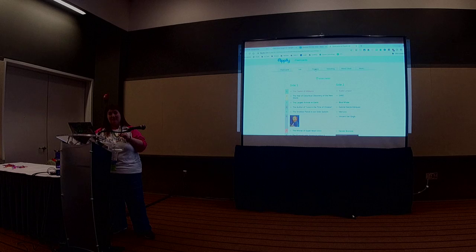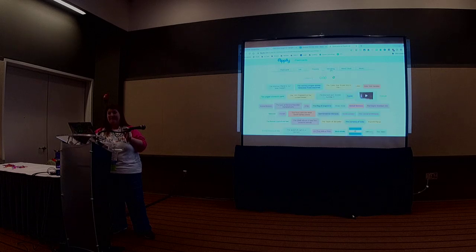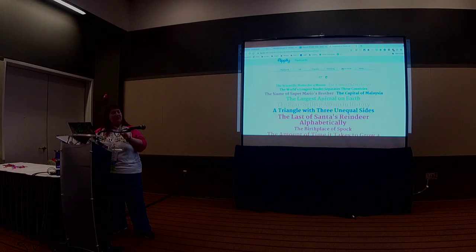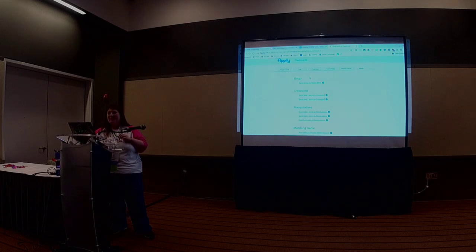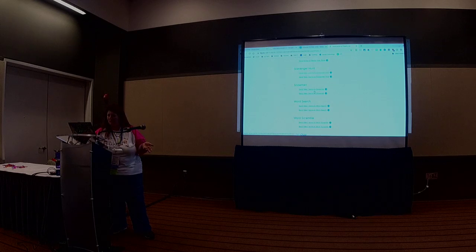But wait, there's more. Practice, so for spelling words, this is excellent vocabulary. Matching, where they have to beat the clock by sliding it together. A word cloud. I've not yet figured out why I would use this, but it's pretty to have. And wait, there's more. There's bingos and crosswords, and now there's manipulatives. So for example, if you send side 1 to the manipulatives, you can sort them out. There's a quiz show, a matching game, a scavenger hunt, a snowman. Snowman is new.